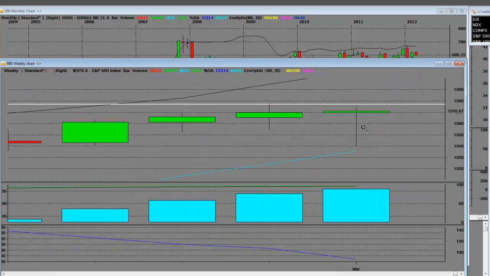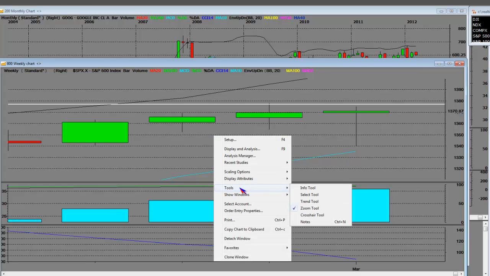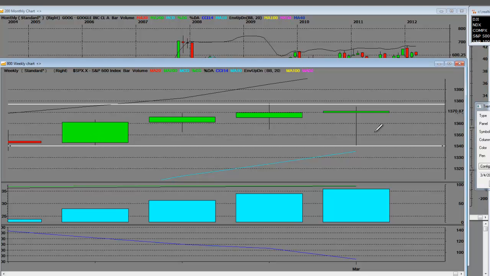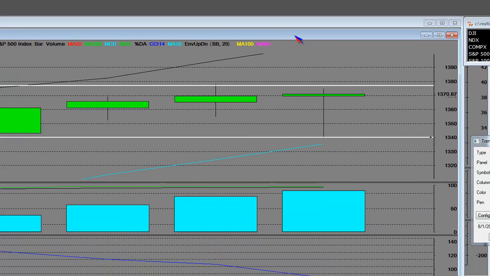Now let's take a look. You can see exactly here at 1340 was our support level that we had called for, and that's getting net long off of that bottom of that bull bounce. Bingo. And look at right here. But take a look, and I'm going to show you something else.